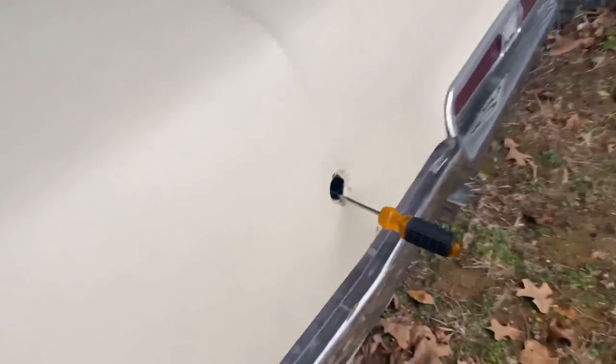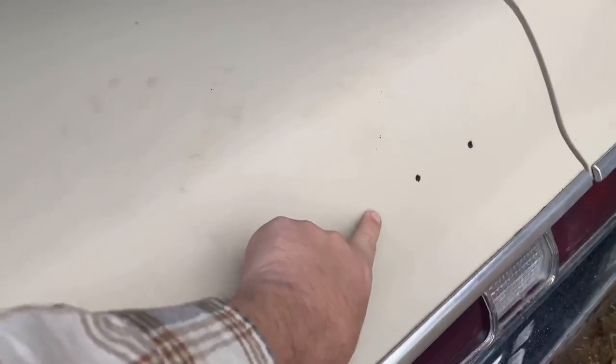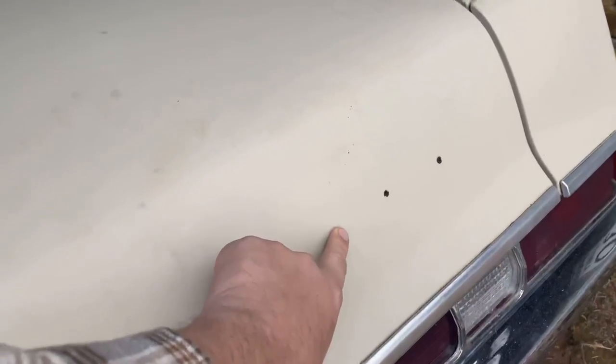One of the things I need to get is the trunk lock, because this key works, but that's not what I wanna do. I have this emblem ordered. It came in the mail today. It was used, came from California, took forever to get here, don't ask me why. Paint's good. We just got spots where we've been touching it. And it is dull, so we'll be able to clean that up really nice.